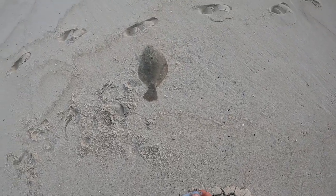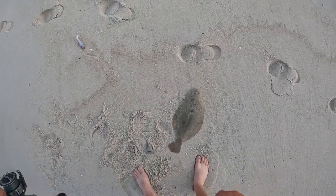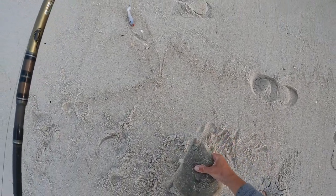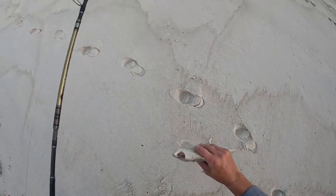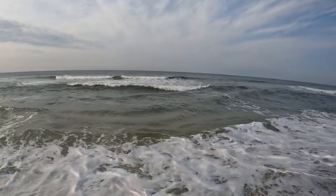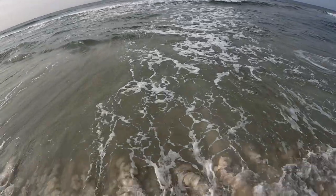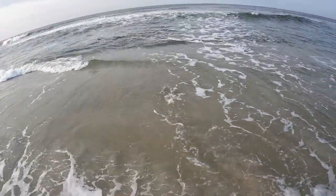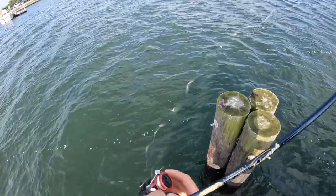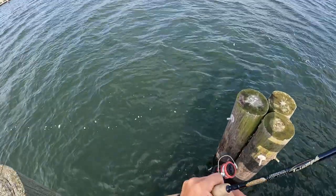So I just caught a fluke on this big swimbait, then I dropped him right in the surf and he jumped in. And grabbed him — this guy might actually be a keeper. There he goes, surfing away. I'm just gonna try a little sabiki rig here before I go. At least I got that — you know, borderline, just made it like keeper-size fluke from the ocean surf, that's pretty cool.